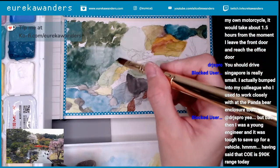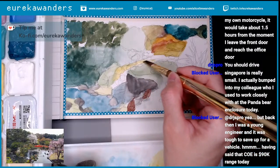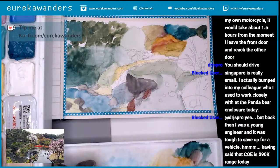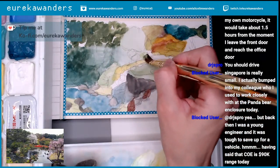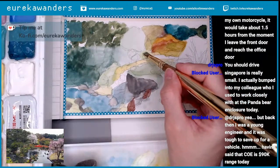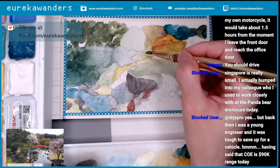Yeah. COE is just too expensive. It's crazy expensive. In Singapore, it's a sad thing, lah. You know that we are known for having such atrocious prices for cars. So COE is a kind of license to drive a car in Singapore. Sad but true lah, huh?